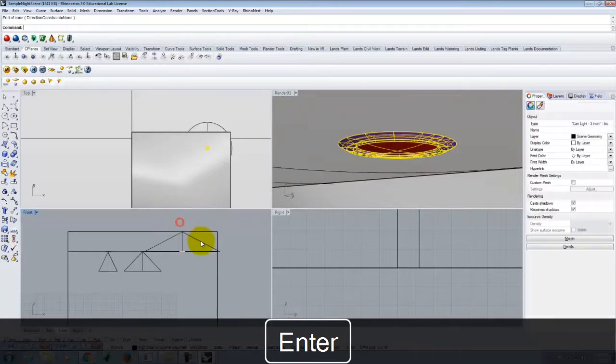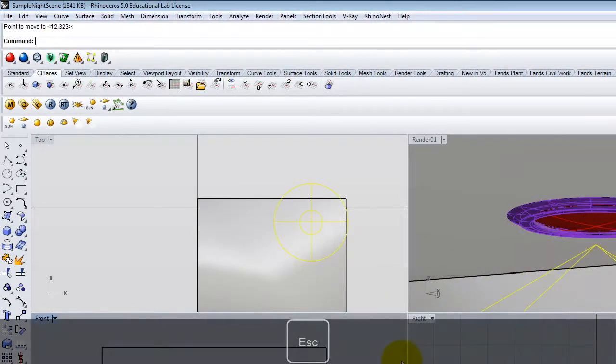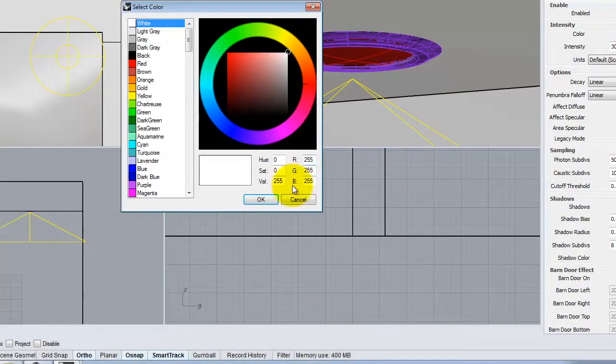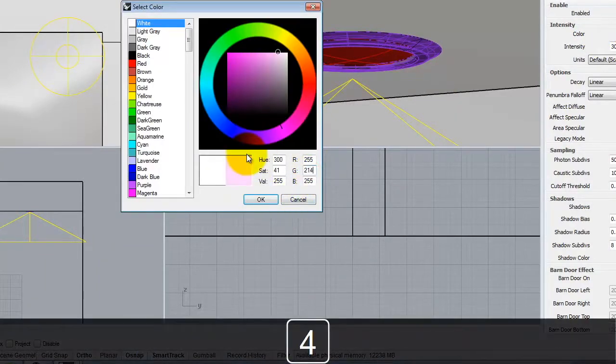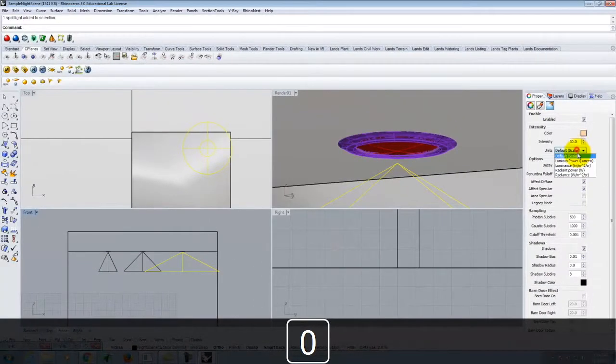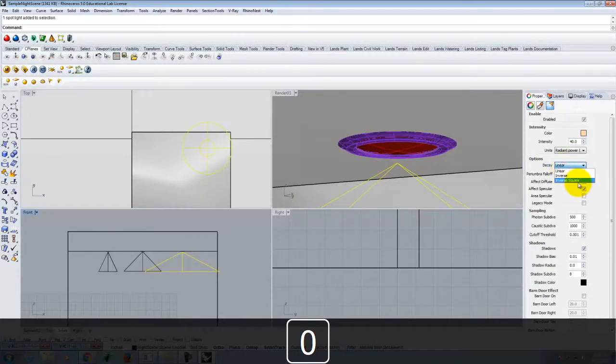So in this instance, I'm keeping the heights all the same. It's the ratio of the lights more than anything else. I still need to make a few adjustments here: 255, 214, 170, 40 watts, inverse square. Okay.